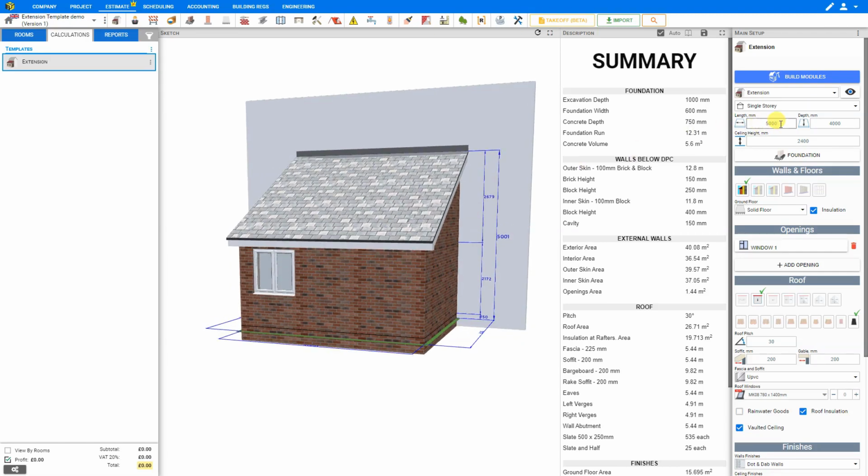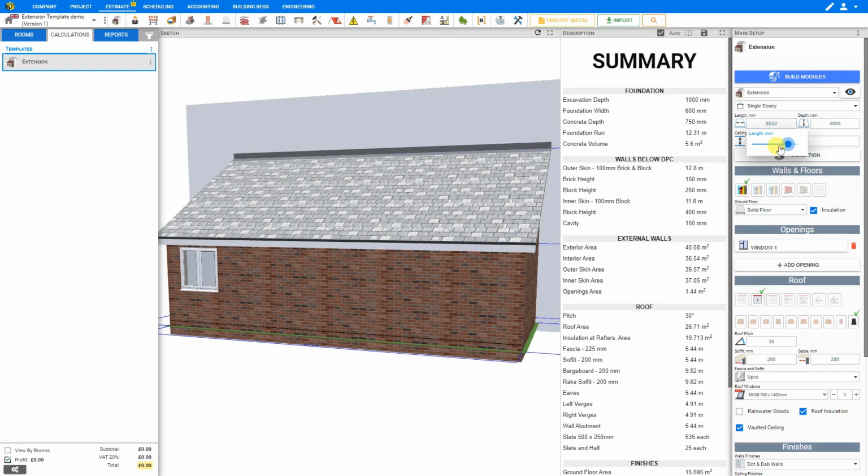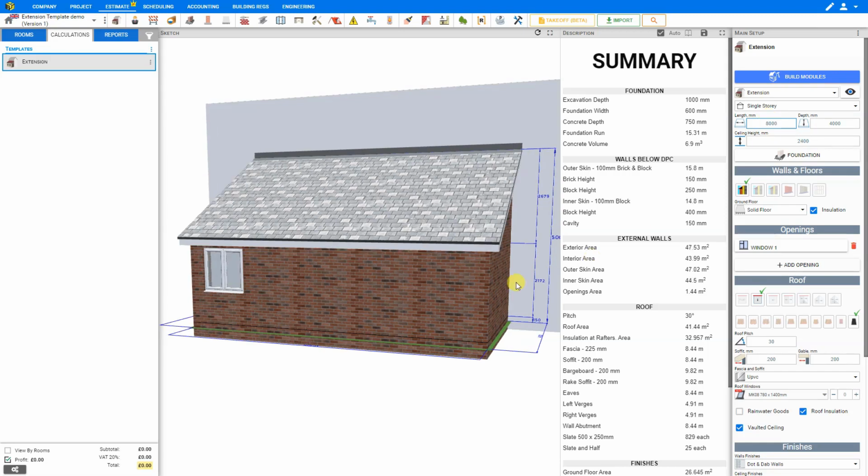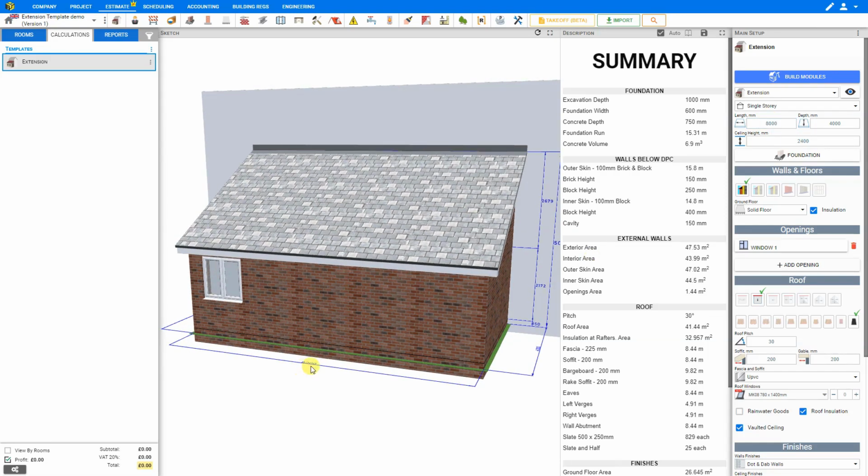Now let's input our values. The main parameters that we have here are length, depth, and ceiling height. So let's input a length of 8,000 millimeters, and we can use the slider for this if we wish to. Or if we find it simpler, we can just input an exact value into the number field here. And the sketch adapts to our length. And if we adjust the tilt here, we can see that the measurement of our length is represented here, 8,000 millimeters.